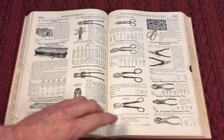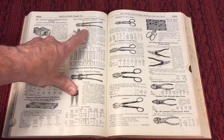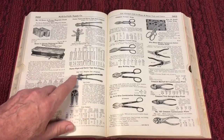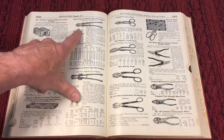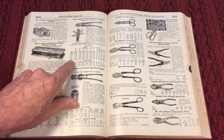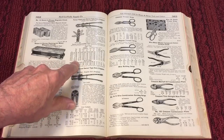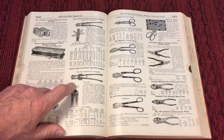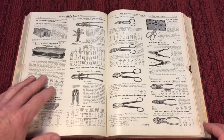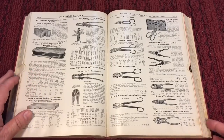Here are those bolt cutters that Steve gave to the channel. You can see the prices for what these were back then — swivel head, regular head — and these 42-inch ones were $15. That was a lot of money back then. Think about it: 30 cents an hour was minimum wage, so $15 was a significant sum for those bolt cutters.